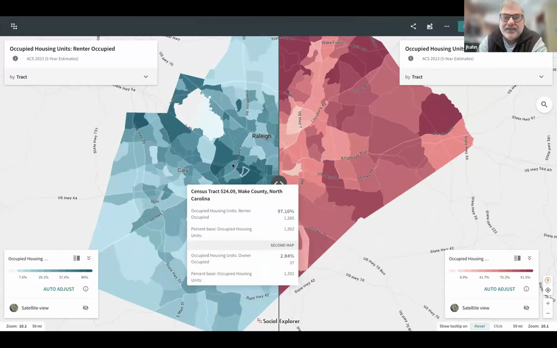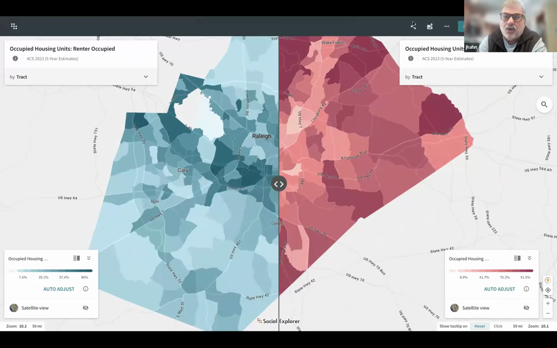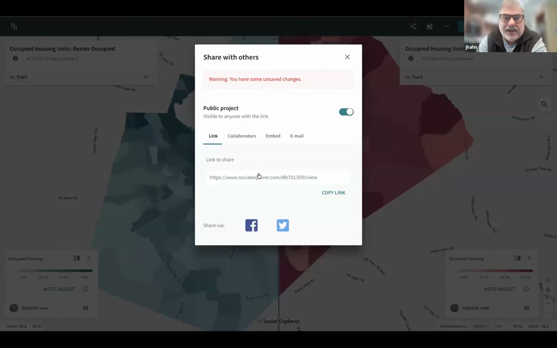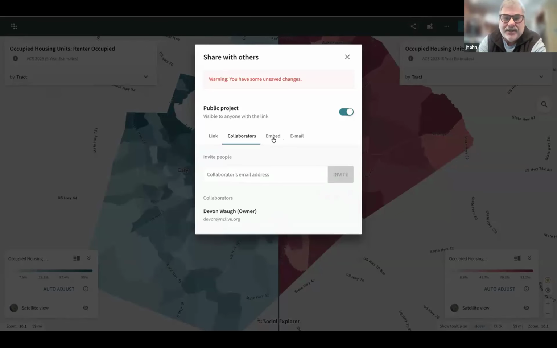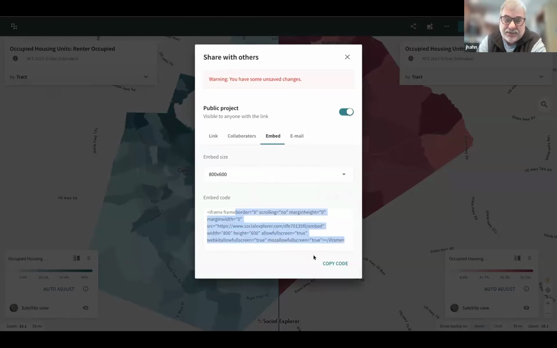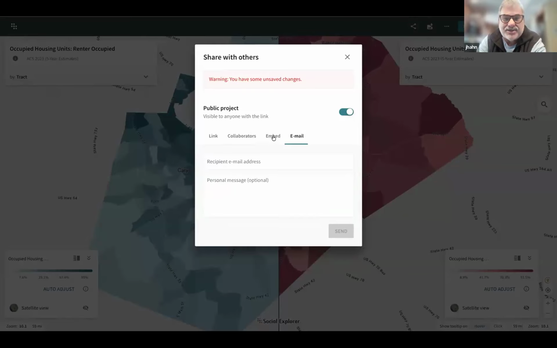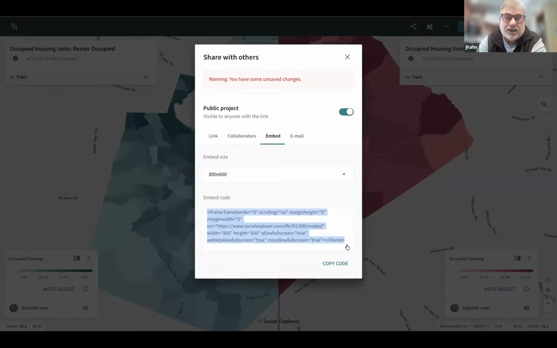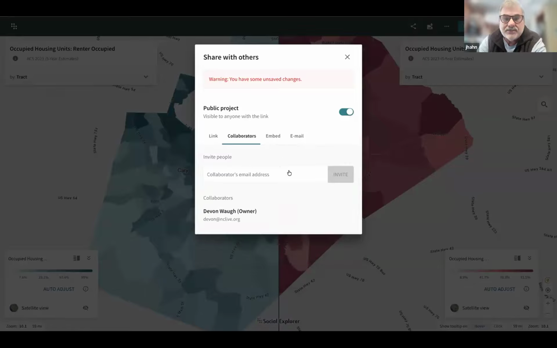But if you go up under the little link icon, the one all the way to the left, you can see that you can send that link to anyone and they can open that map. You can embed that link. So there is an embed code that can be put into any LMS, or students or faculty can also collaborate. So you could add collaborators to that as well. If you click collaborators, you can add people's accounts to it, and 3 or 4 people could collaborate on this map at the same time. So if you had students working on an entrepreneurial presentation of some sort of a business and they're developing maps and tables, they can all collaborate and share together.